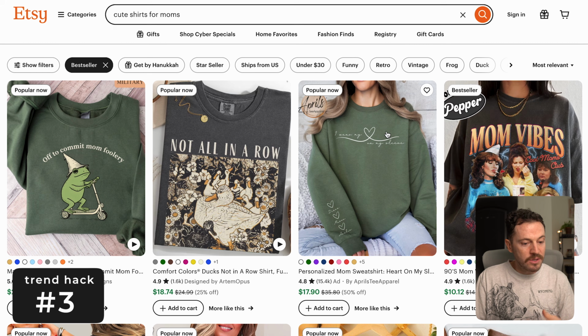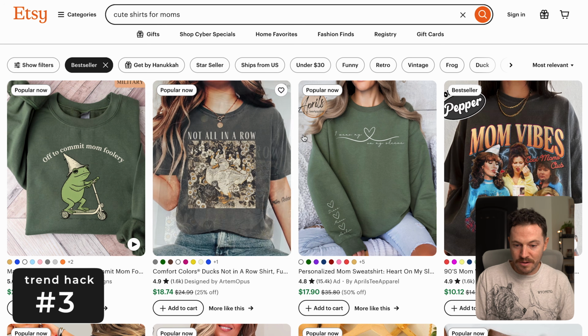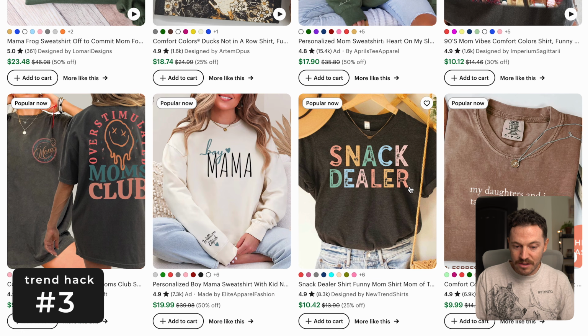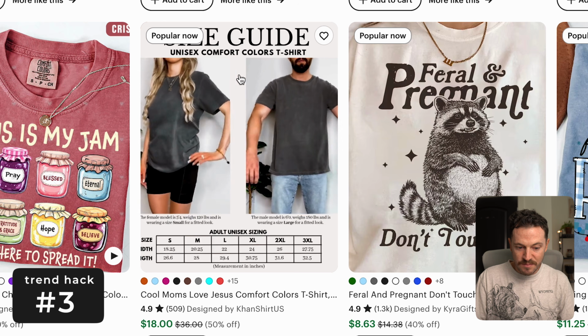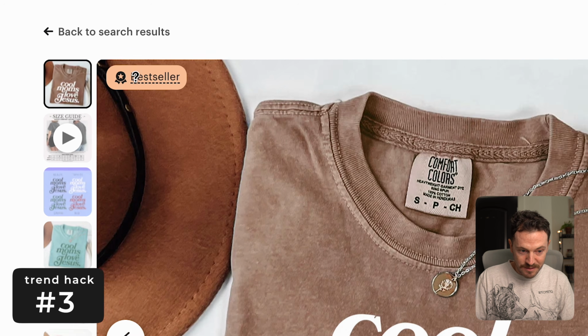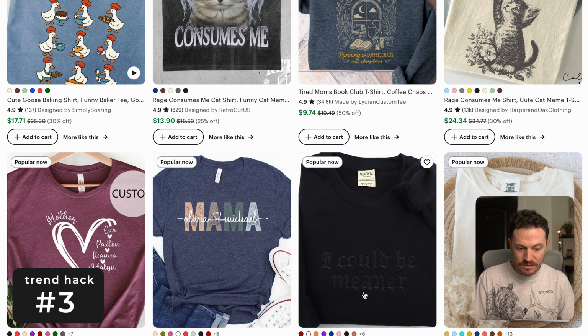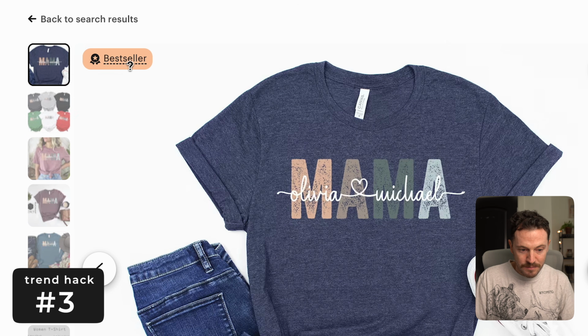Now Etsy will show us only the best sellers. So you'll see popular now, these are all best sellers. And you can look through the search results. As I click on any of these examples here, you'll see this one says popular now, but when I click on it, this is a bestseller. Again, I'll continue to scroll down, popular now, this is a bestseller, and it's a great way to find products that are doing very well to gain inspiration from only, never copying.